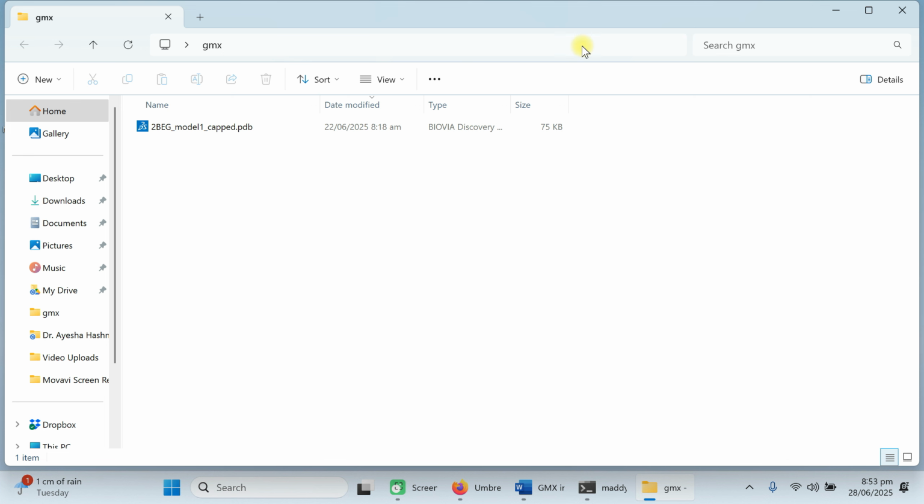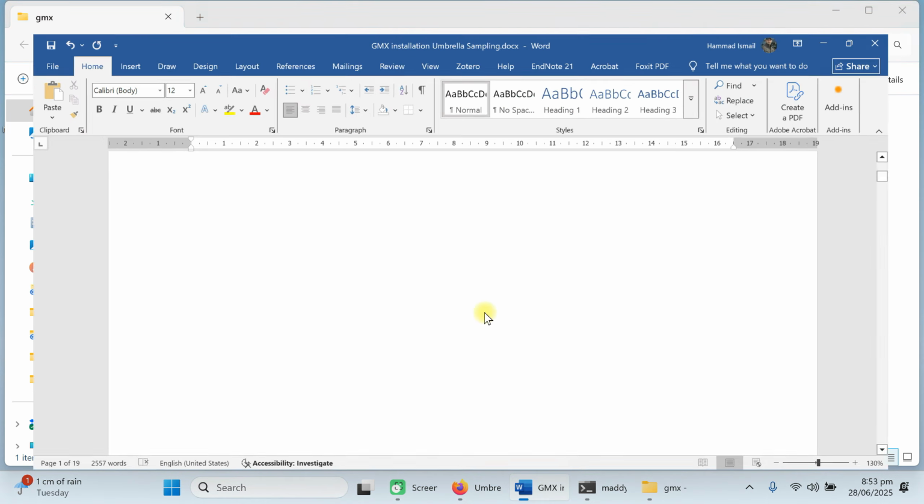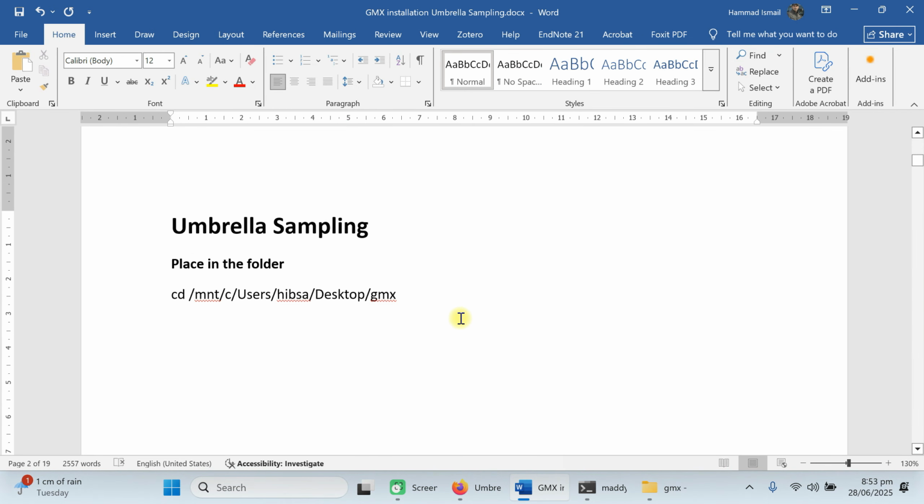The second thing, just click on this address bar and copy this address. After copying this address, I came to the window and pasted the address over here. What you need to do is simply make the C small. This is my drive, it depends on what you have, either you are using D, E or so on. Remove the colon and change all the backward slashes to forward slashes one by one.